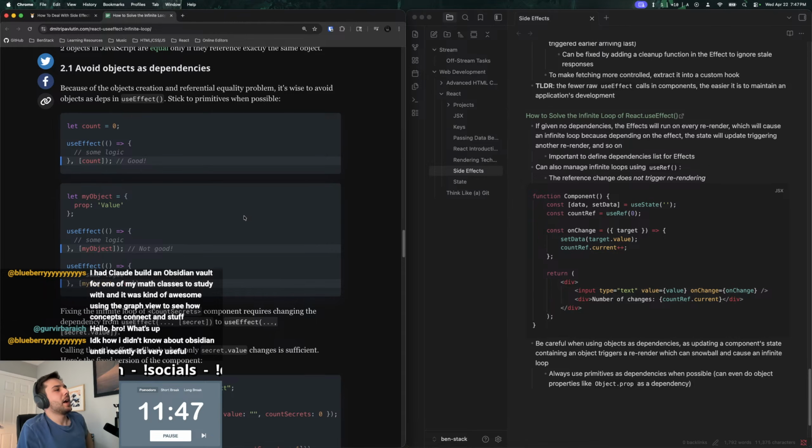Yeah, I like Obsidian just for the fact that it's like pretty markup. You know what I mean? I like that it renders markup pretty and stuff.